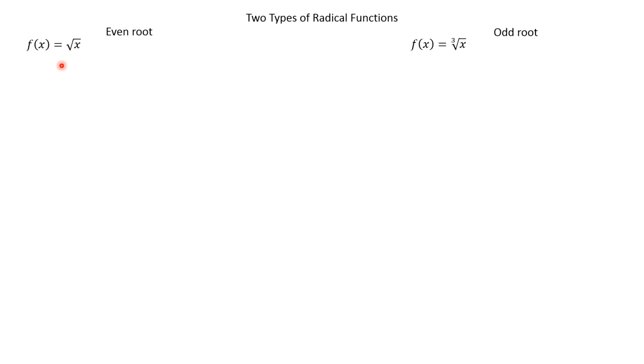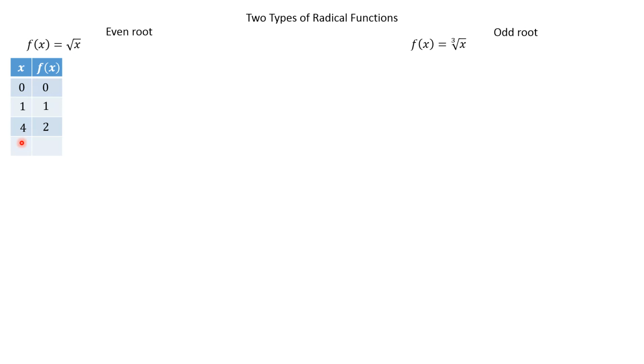The first thing we want to look at is a graph. If we were to graph this, we'd start out with a table, and we'd plug in some points. X equals 0. Well, the square root of 0 is 0. X equals 1. Square root of 1, 1. Not very exciting yet. But now if we went up to 2, the square root of 2, well, it's 1.4 something. Nobody cares. Square root of 3, 1.7. No. What's the next number that we can take a square root of nicely? 4. The square root of 4 is 2.